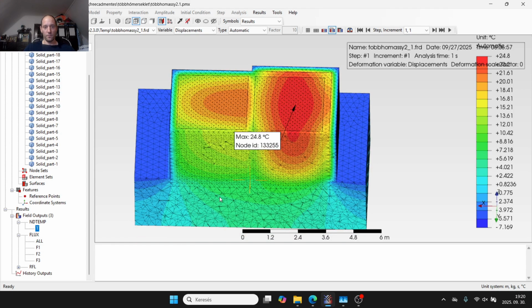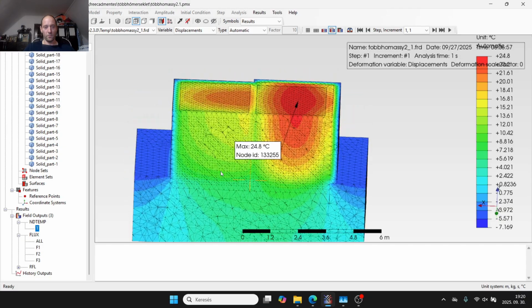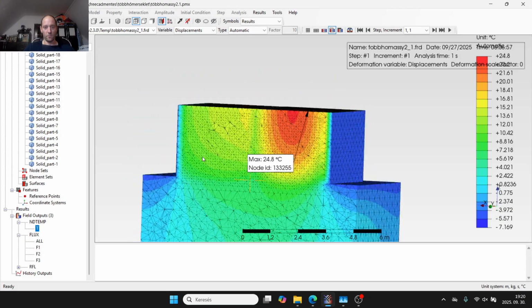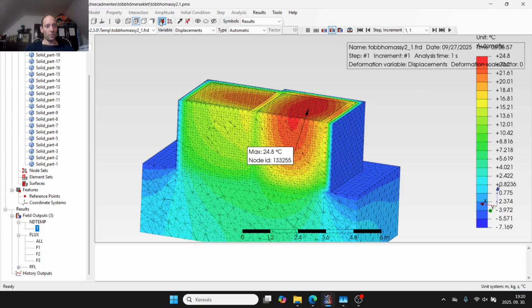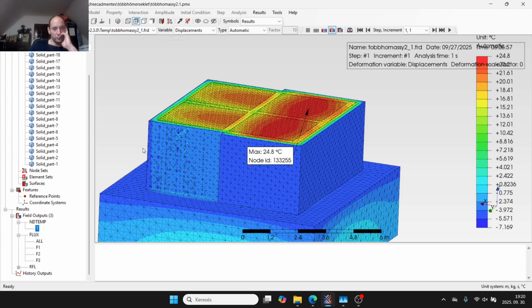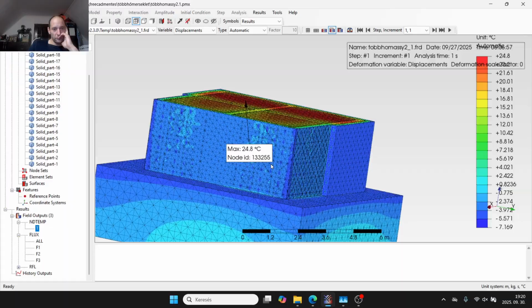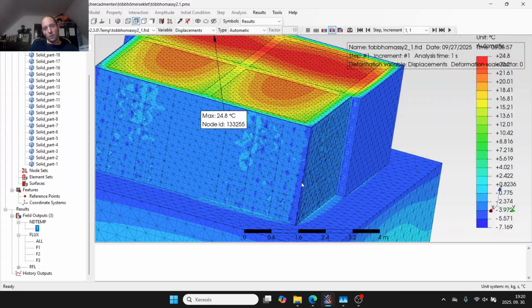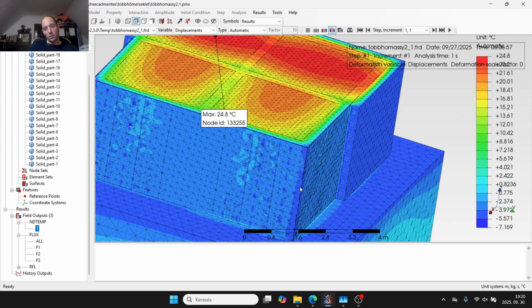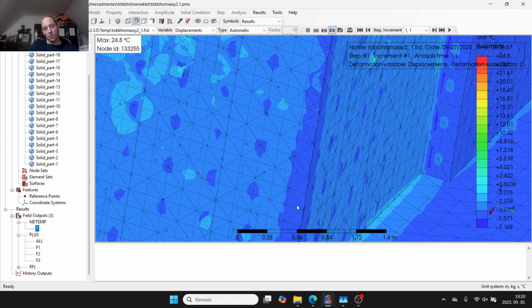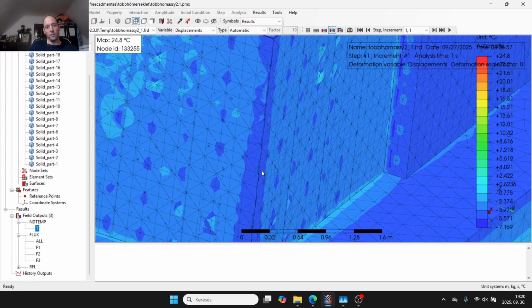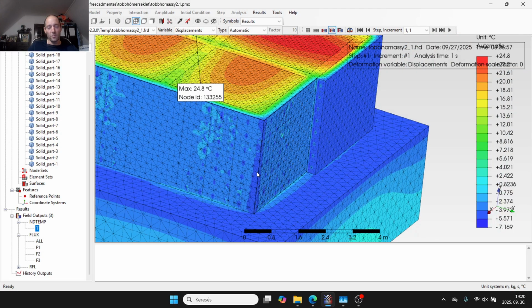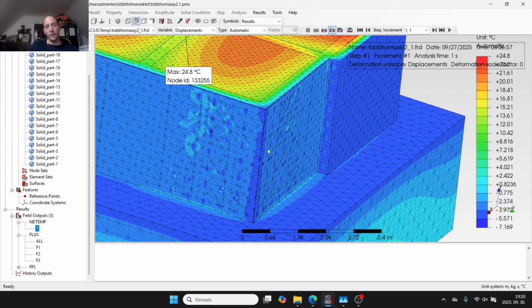Okay, go back to outside. Yeah, and as you can see here, the exterior corner seems colder. Why?